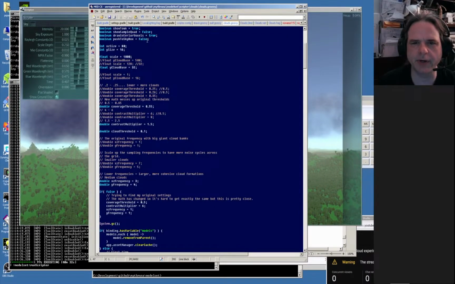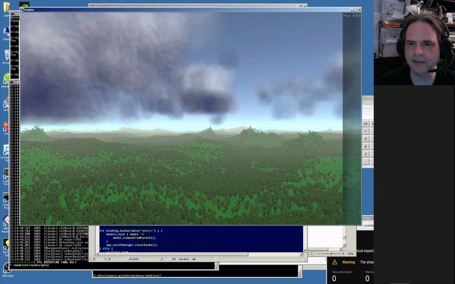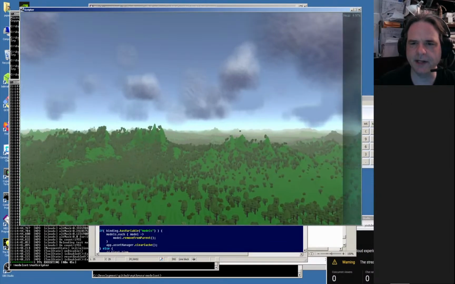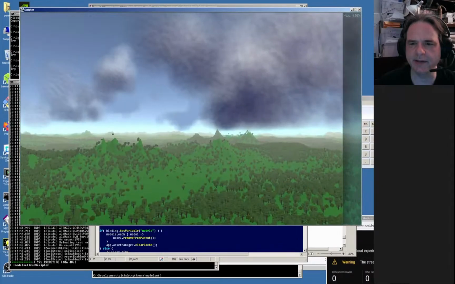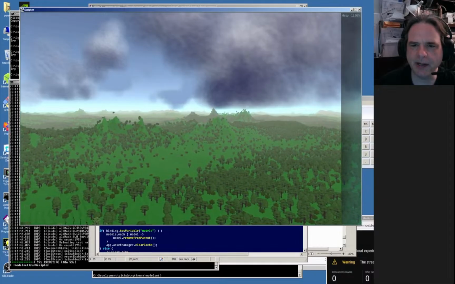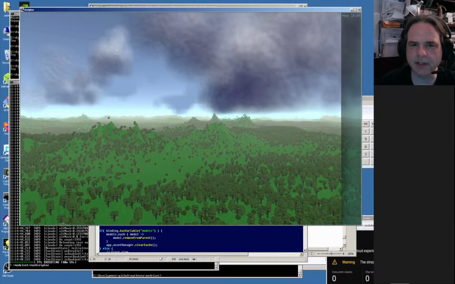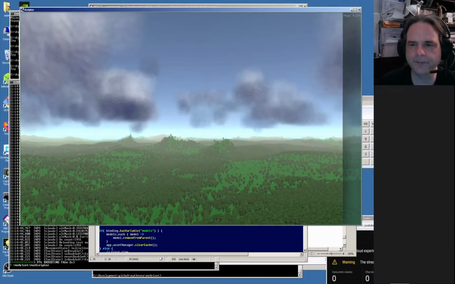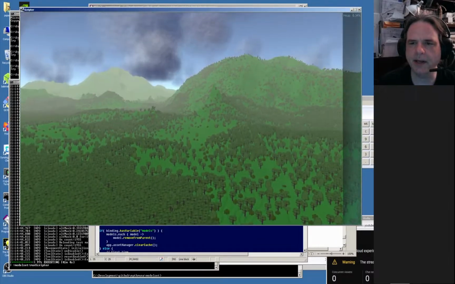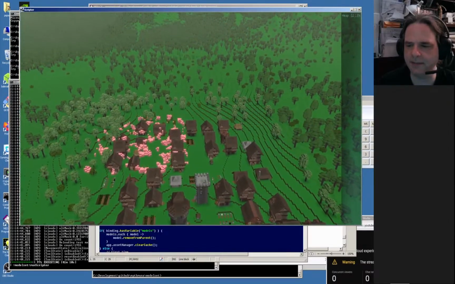which I do have a parameter for, although for whatever reason it didn't seem to turn back off again once I turned it on. But once I do that, then you don't get that z-fighting anymore, because everything is beyond the edge of the... we are getting z-fighting. That may actually be not against the clouds themselves, but against the sky. But anyway, it kind of gives the effect of clouds. I'm just not sure it fits the scene yet.